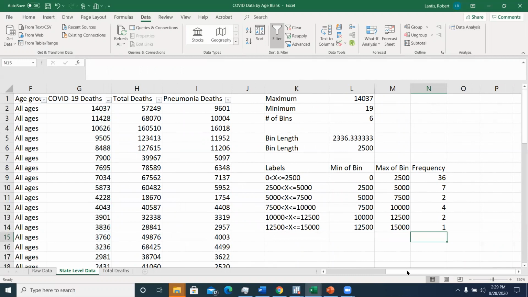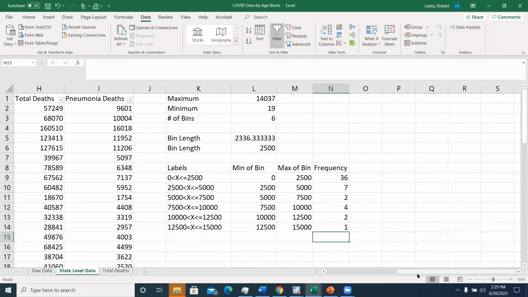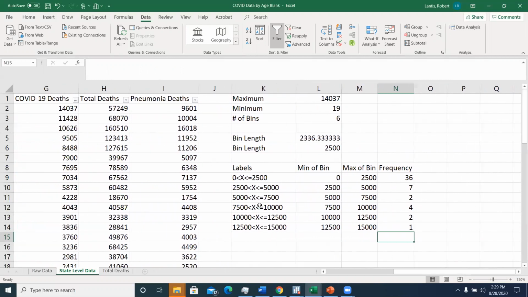All right. So at this point, now we've got our frequencies and our labels. We can create a graph here. Okay. So I'm going to select the labels I want to use. This will be what goes on the x-axis, right? This was just like the types of death that we looked at when it was qualitative data. I'll then hold Control, or I believe on a Mac you hold Command, and select the frequencies. So notice both these are now selected.